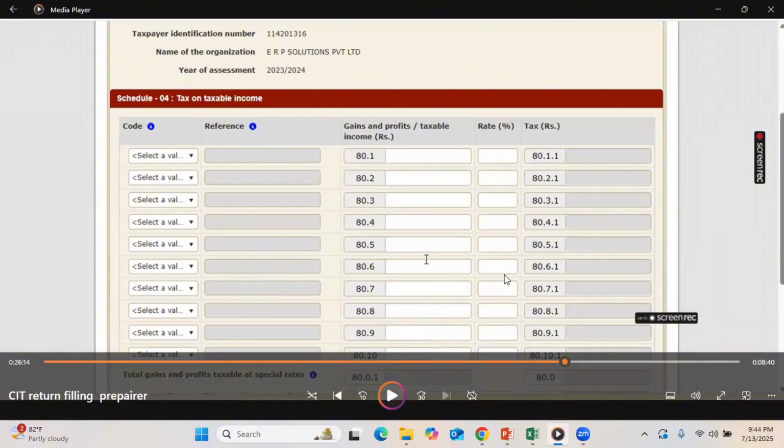දැන් අපි ඊළඟට ඇවිත් තියෙන්නේ schedule 4 එකට, right? Tax on taxable income, right? අපේ schedule එකේ ප්‍රධාන objective එක වෙන්නේ, දැන් අපේ taxable income එකෙන් qualifying payment අඩු කරගෙන ඉවරයි. We have deducted the qualifying payment. So now the objective is to calculate the tax liability. So we'll see how to do that part.